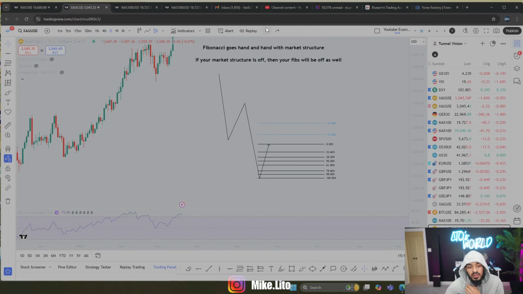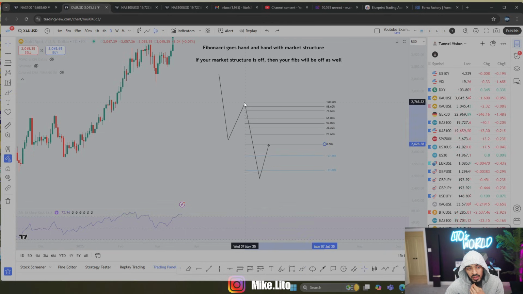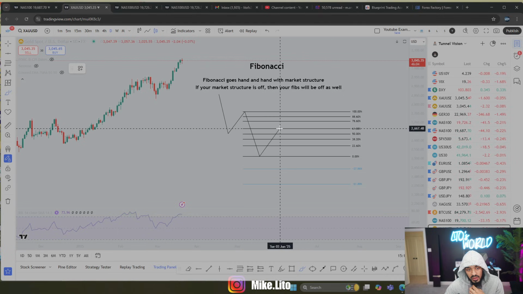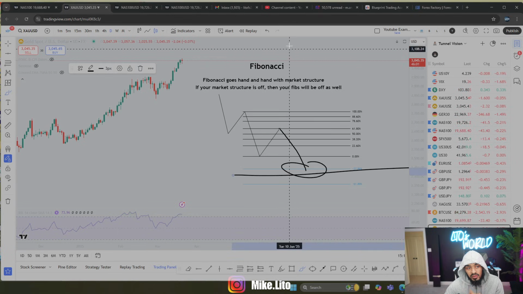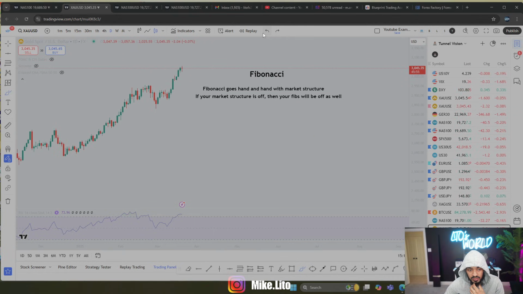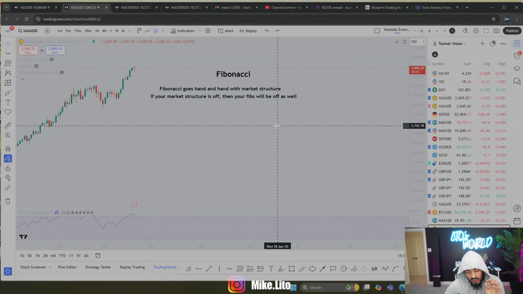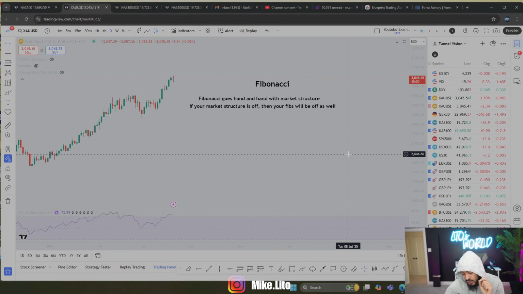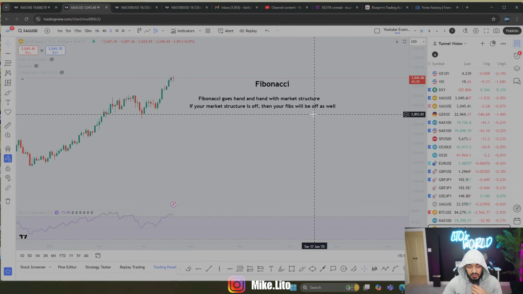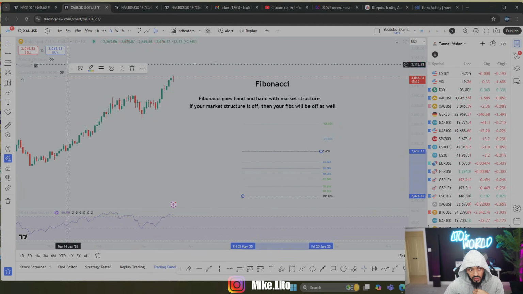So it's important to understand the correct market structure, because ultimately your fib should be like this, point A to point B, see how far this retraces, and then catch the continuation to the downside to hit TP, right? That is one of the main things I see a lot of people do wrong inside of Fibonacci. So like I said, your market structure has got to be on point. If you did not watch the market structure video, I think it was day 2 or day 3, you need to click off of this video, go watch that first, and then watch Fibonacci. Otherwise, you have the possibility of drawing your fibs wrong, right?